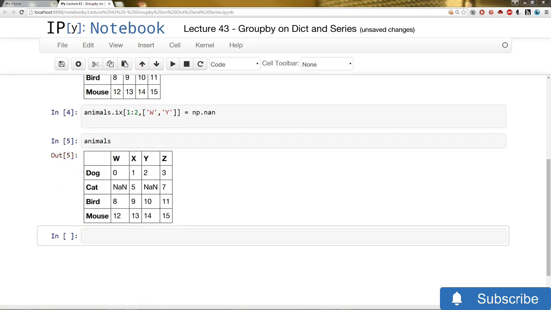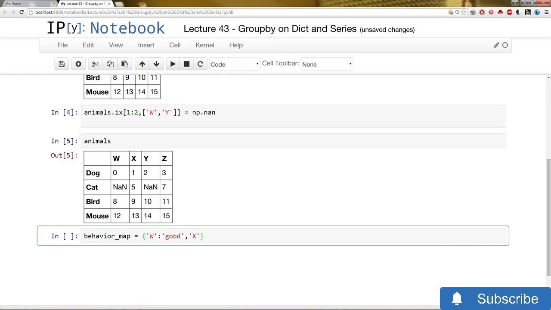So let's say I had a dictionary with behavior values in it. How could I use that? Let's make a dictionary and call it behavior map. I'm going to say W, let's set that to good.